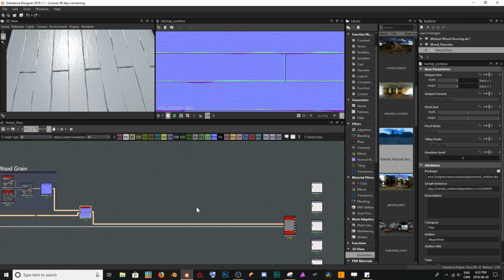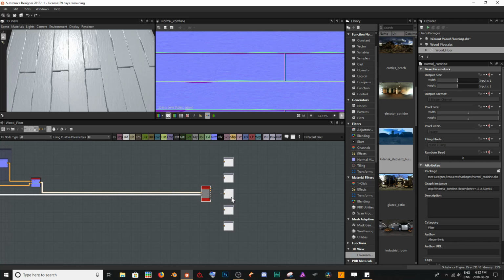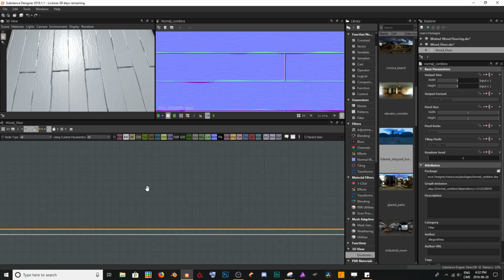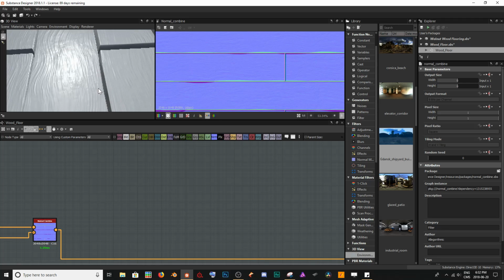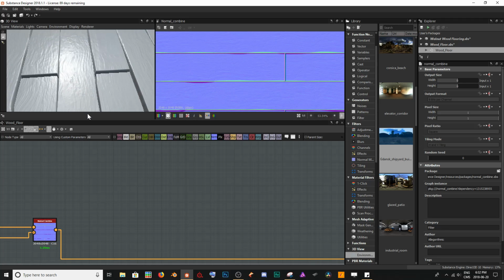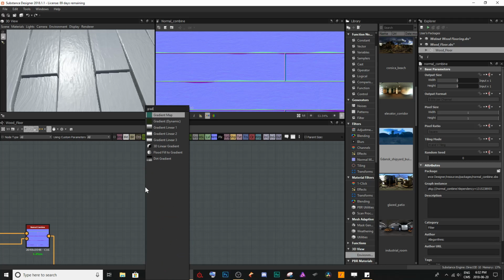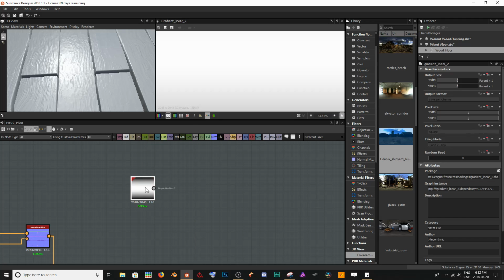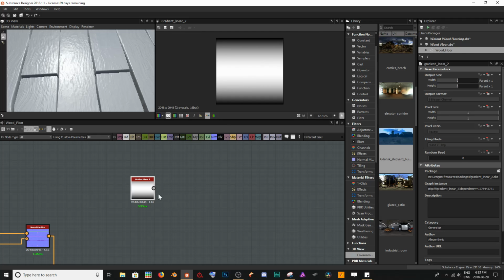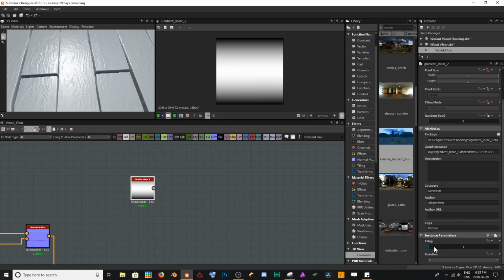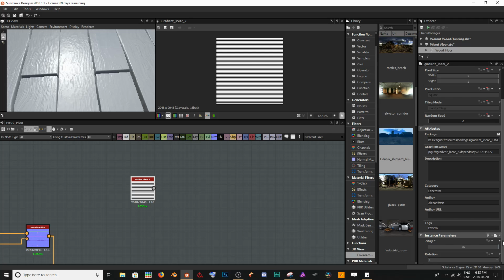So continuing down the chain, I want to take a look at creating some of the larger wood grain or the wood warping geometry that we are going to see on a thinly cut plank of wood. And so the way that I want to start creating that is I'm going to add a gradient to linear. And what we're going to do with this guy is we're going to just bump up the tiling to 16. Now we're going to come back and change that later most likely, but for now we're just going to bump it up to 16.